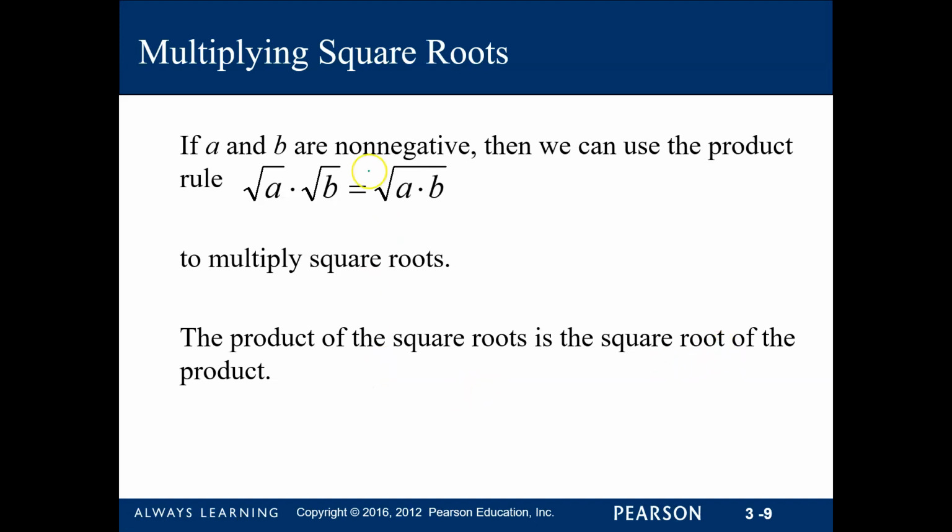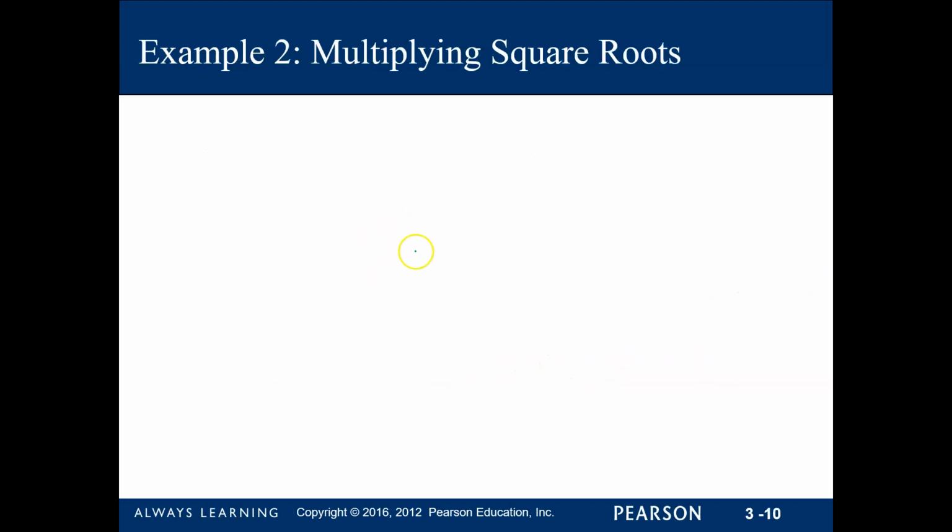So, when we say that you have an a and b that are non-negative, we can use the product rule, okay, to multiply the square roots. And then, of course, the product of the square roots is the square root of the product of the numbers. So, let's have this example here. Now it's the opposite, okay? We have two radicals, two square roots that we need to multiply. So, square root of 2 times square root of 5, that is simply the square root of the product of 2 and 5, which is the square root of 10. Can you simplify this? No more.